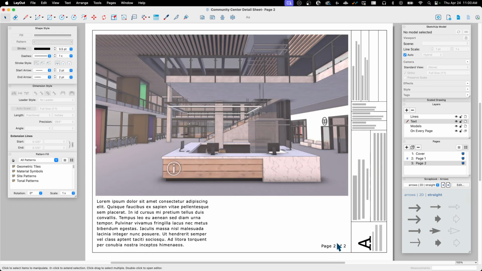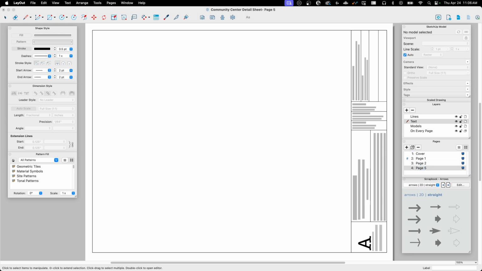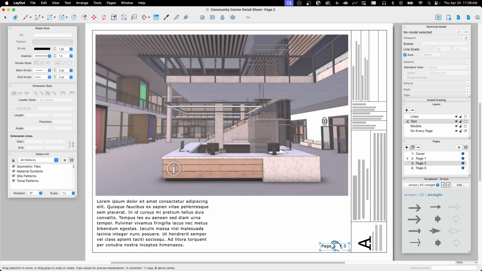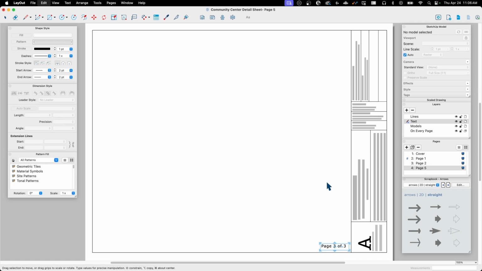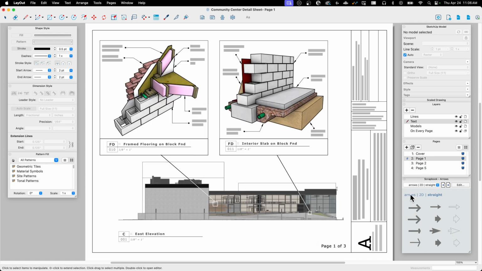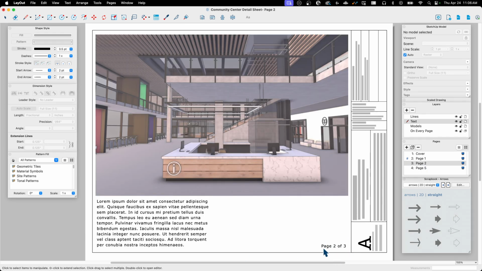So I can create that once and then do that copy and paste on each page, or I could actually save it into my template. If I come in here and make a new page and, again, copy that, you see how that bumped up? This is now page 2 of 3. If I paste that here, this is now 3 of 3. So it adjusts not only what the page is, but what the total is, because again, I know I'm saying this a lot, it's auto text. So hope that helps and gets you a better feeling of how those editable auto text fields work up here in the text menu.